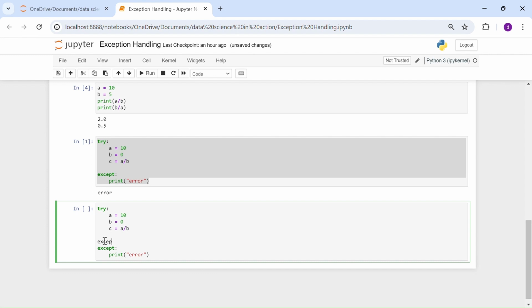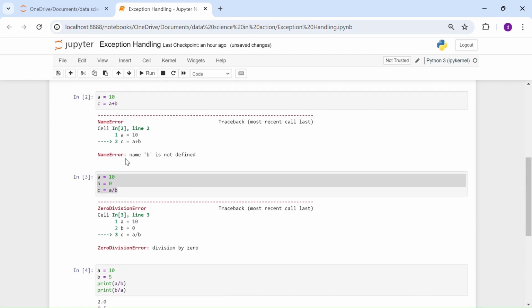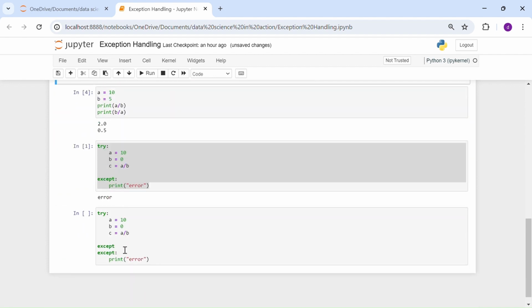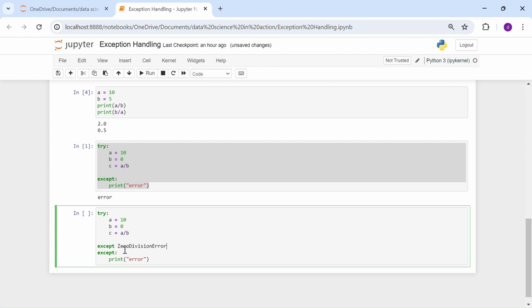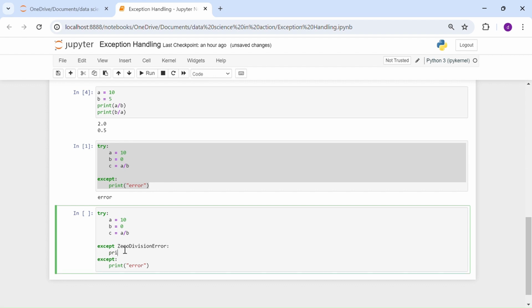let me write another specific one. What was the error that came here? It was zero division error. So we can do one more thing. We can simply write the name of the error, and then we can print.